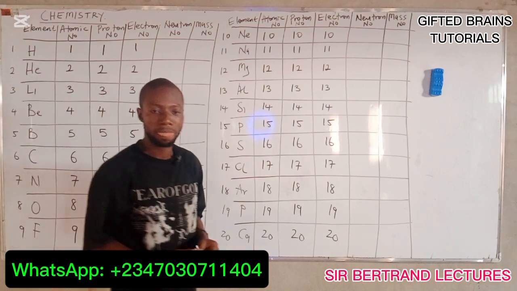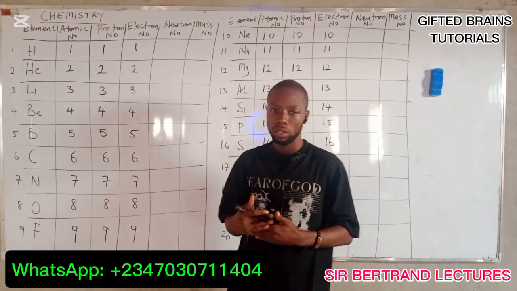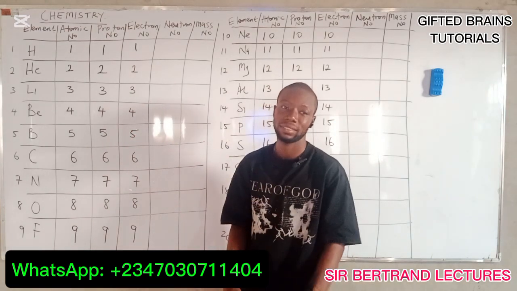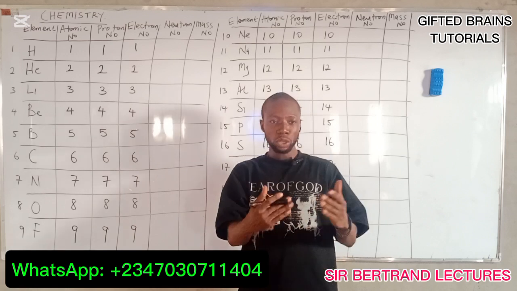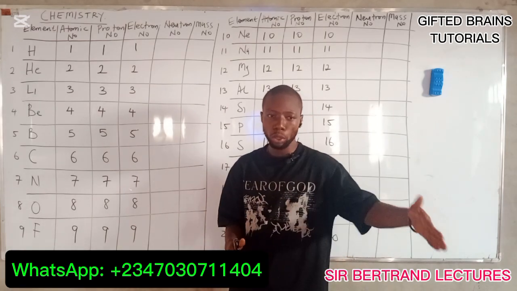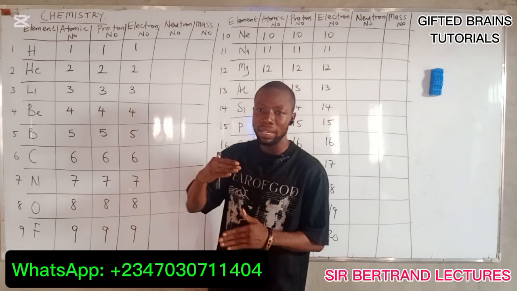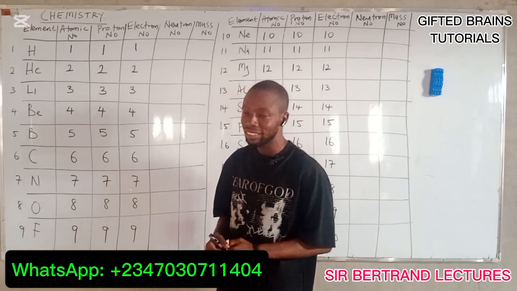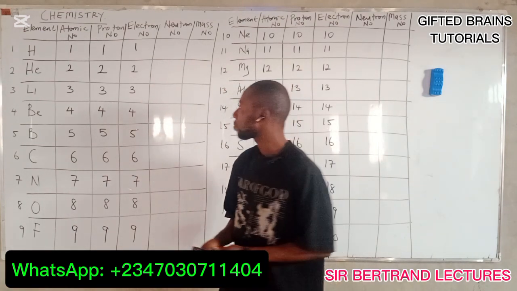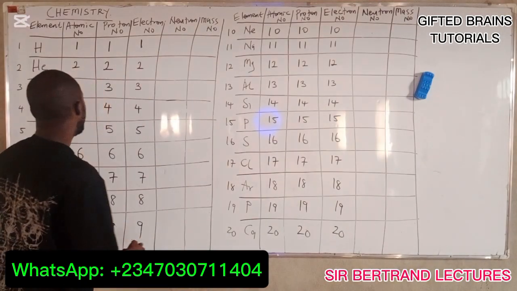Remember, I told you, neutron number, in some cases, can be more than the number of protons, all right? But can never be less. Do you understand? In some atoms, the neutron number is the same as that of its proton, all right? While in some atoms, the neutron number can be more than the proton number, but can never be less than the proton number. Do you understand? All right. We are going to fill the neutron numbers here.